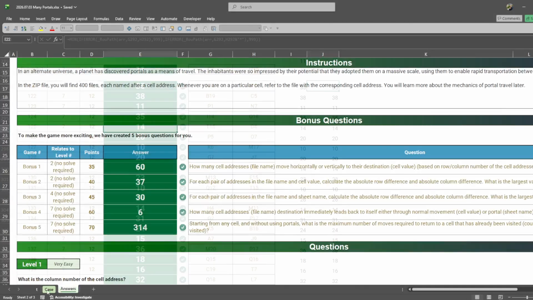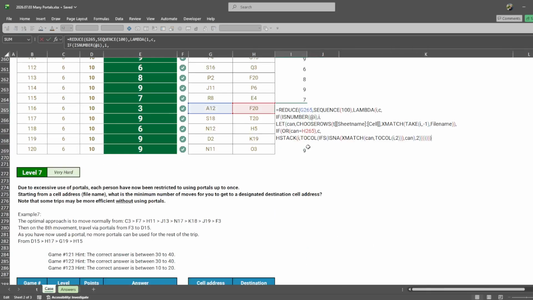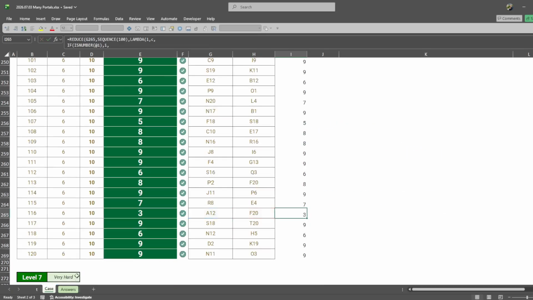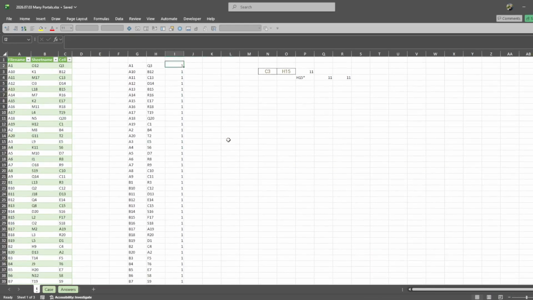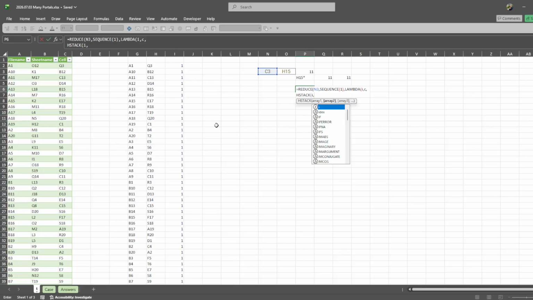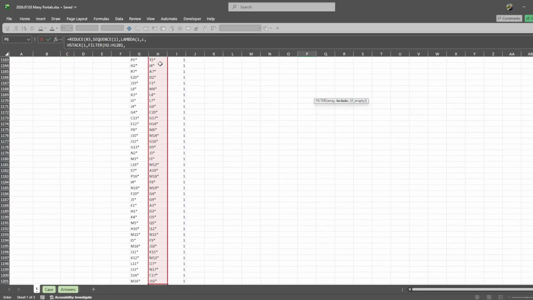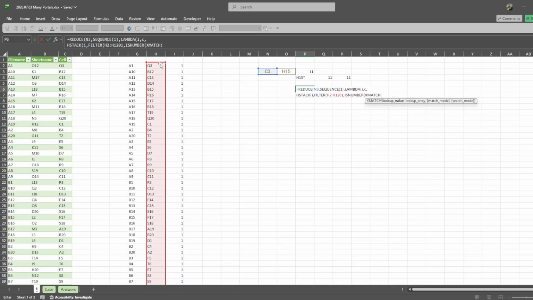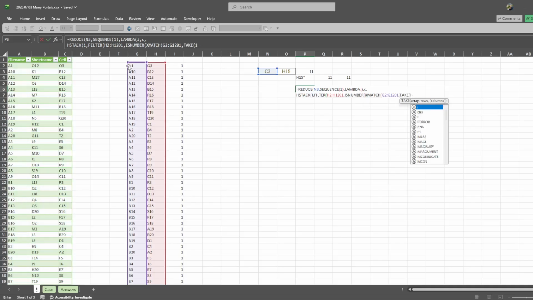Also, if you don't have that lambda, you can pretty much do the same as we did here, right? With CHOOSEROWS, but let's just rewrite it. Practice makes perfect. So let's say I have this, right? And now again, I start REDUCE with C, and now I know I want one step for now. LAMBDA I see, I want to HSTACK, and now I want to take the steps I can do. So I want to HSTACK, and I want to filter where I can go to, right? To is ISNUMBER XMATCH, and now where I can come from. And I want to do that with TAKE I, so the ones which I did in the last step, something like that maybe. I have 2 steps now.